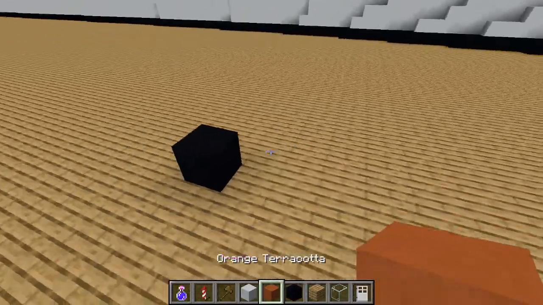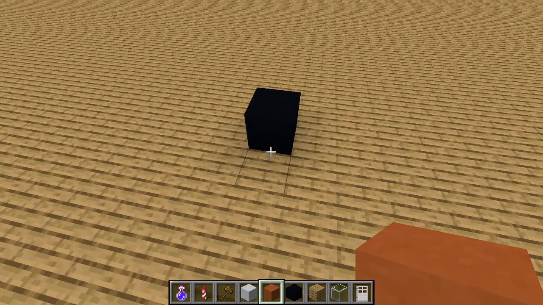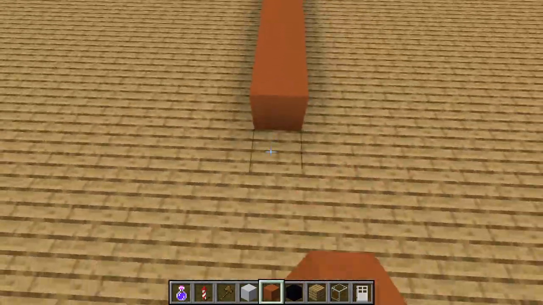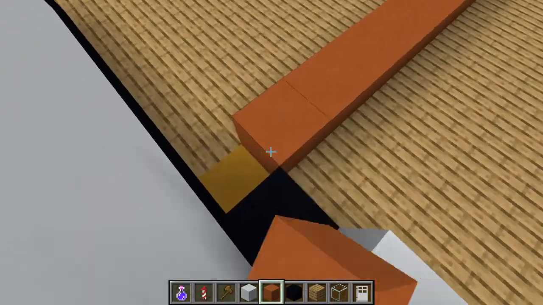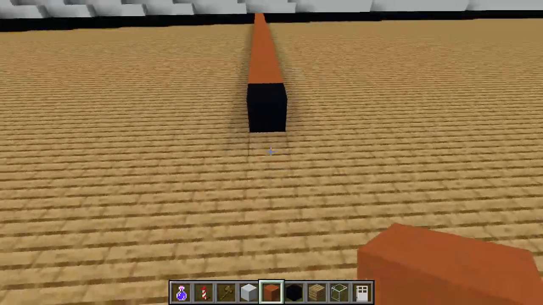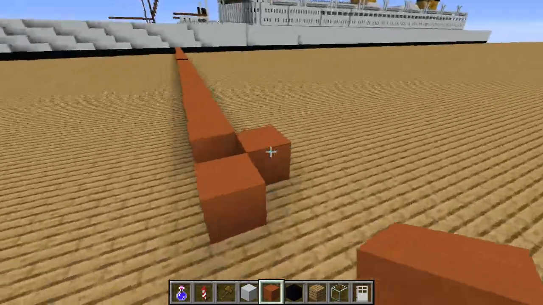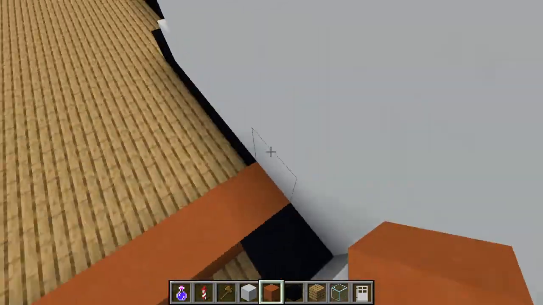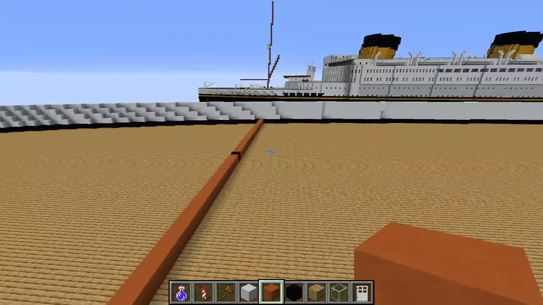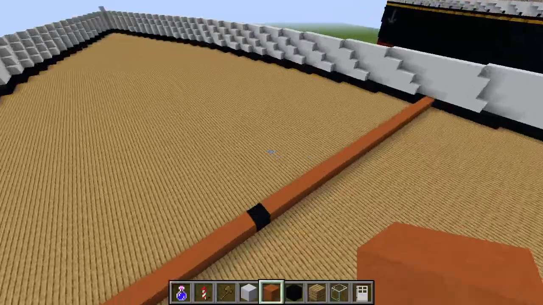So then what you want to do is, using orange terracotta or yellow terracotta, one of the two, build out all the way to the side of the hull, and there you go, like that. Same thing on the other side. I'll just do this quickly. No, you stay in the line. And there you go. So that's the line. This is the forward area of that little area.